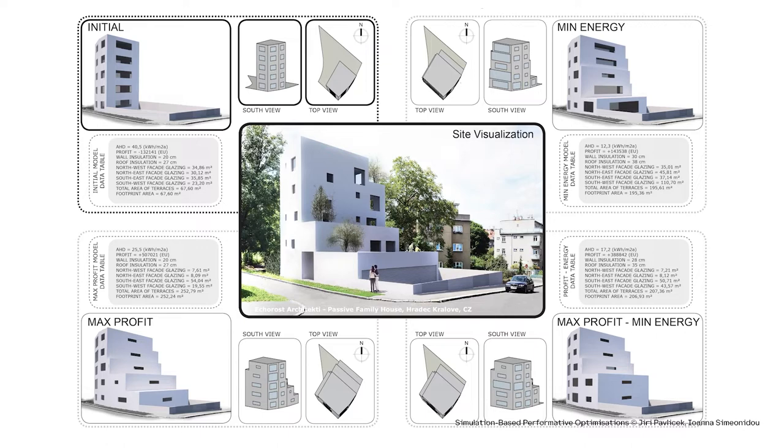In parametric design, it's easy to create different variations of a geometrical form because we can do it by manipulating the parameters. So the parameters can be seen as the genetic code of a form. In biology, we distinguish between the genotype and the phenotype. One is the information encoded in the genes. The other one is the actual biological being, a plant, an animal, whatever the case may be.